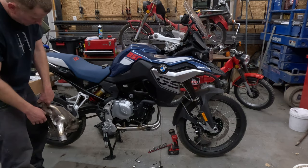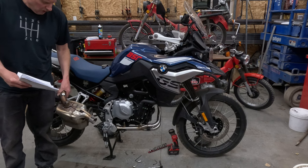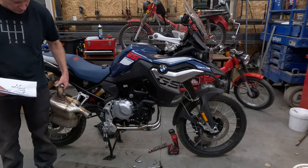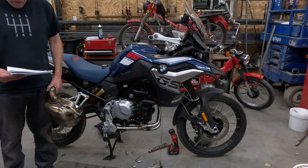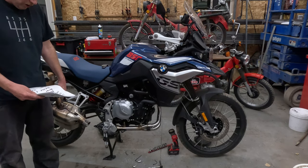The mid pipe deletes this, and this is really heavy. This is the thing that I really wanted to delete off this bike, this catalyst or resonator or whatever it is. This weighs 8 pounds. The pipe only weighs about one.